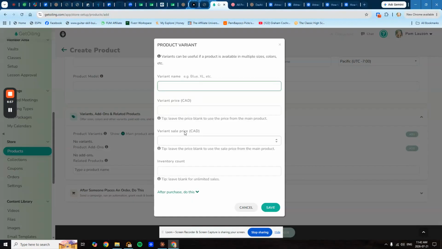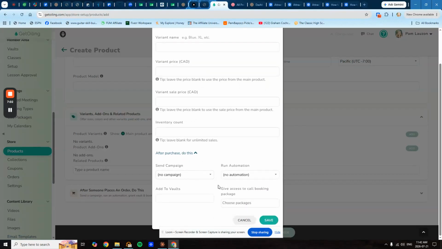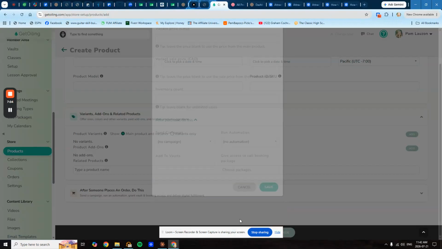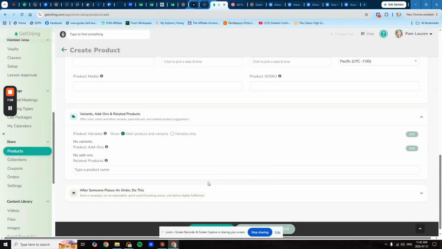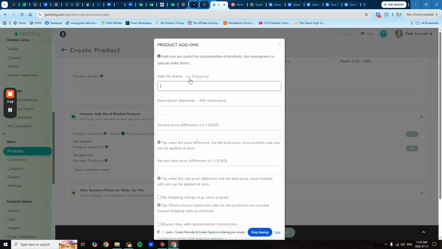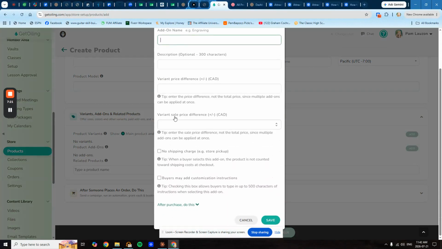So is the price going to change with this variant? And after they purchase it, what's going to happen? You can go through these settings. This is more complicated stuff, but imagine services. If they're going to purchase a service, but you're going to have add-on services they could pay more for, you could do that here, and that would be really handy. No add-ons. You can go through here again, and add-ons will adjust the price. You can go through all of these different things.